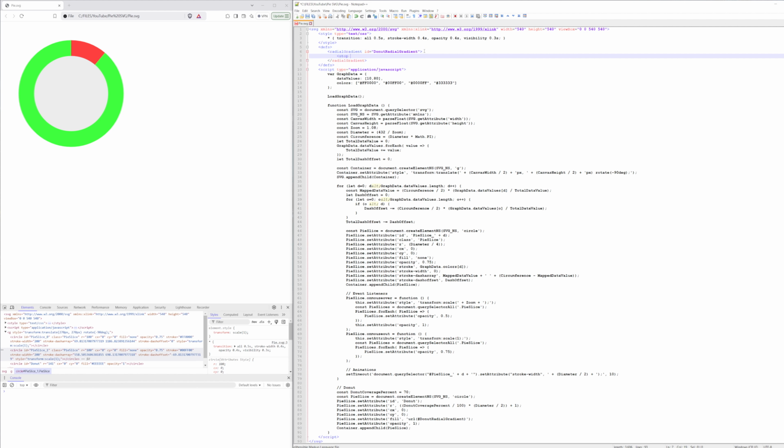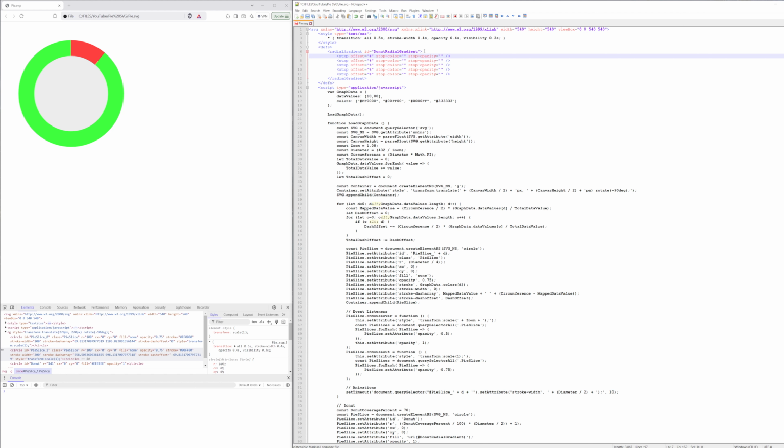And then we're going to have a number of stop elements, which will have offsets. So offset, and that's going to be some %. And then we'll have a stop color and a stop opacity. I'm going to copy that a few times. I like to always include 0 and 100. Technically, you don't need to because they're implied, but I think it just makes it extra obvious what's happening. Okay, so we're going to have stop points at 94, 95, and 97%.